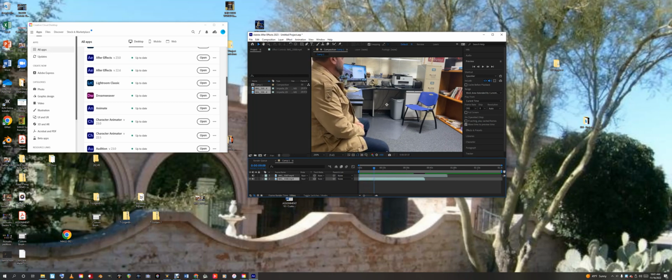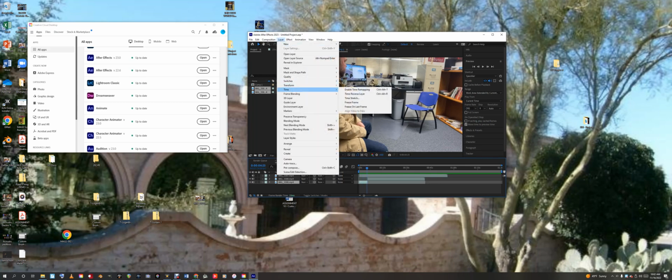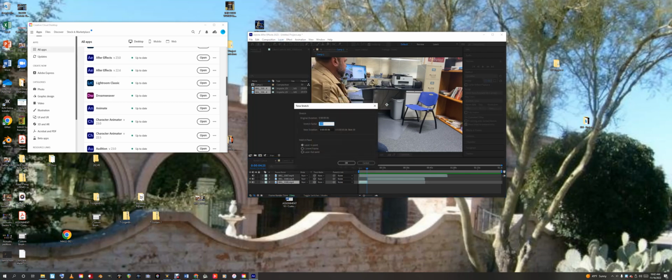Right there. So what we're going to do is time stretch it right before I nod my head. See when I'm shaking my head about right here? Right there. So what we're going to do is before that happens, I'm going to time stretch this beginning here. So let me split this clip, Control-Shift-D, and we're going to time stretch this little nugget right here, okay? So I'm going to go up to Layer, Time Stretch, and let's do this.